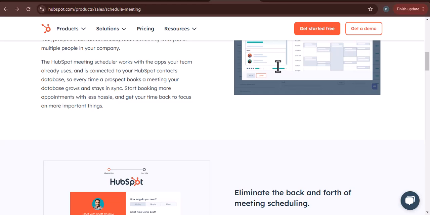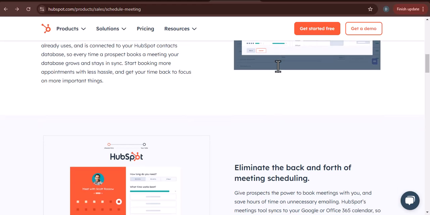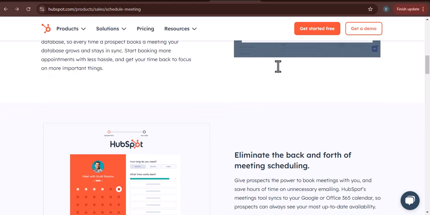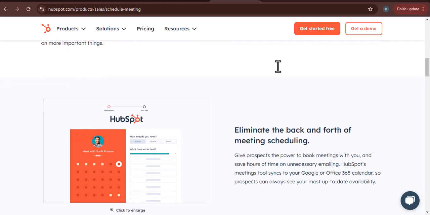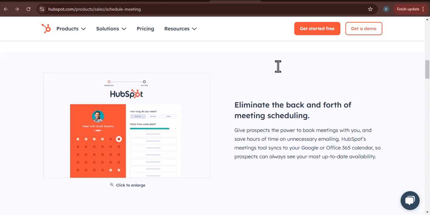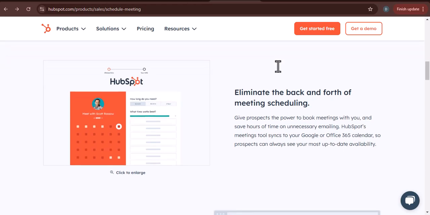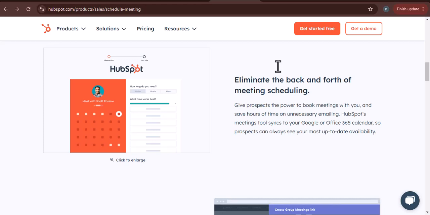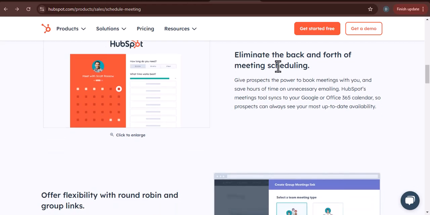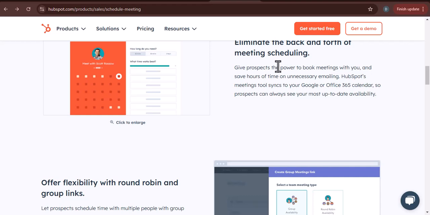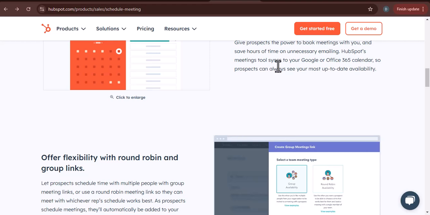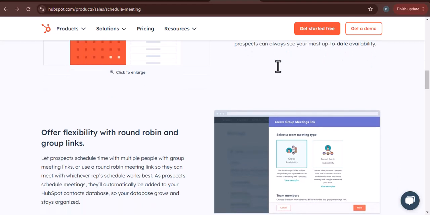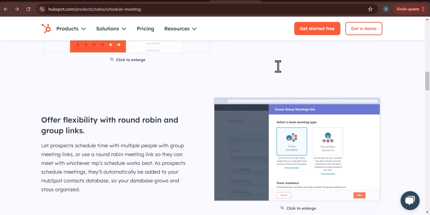HubSpot is all about inbound marketing, which thrives on fresh ideas. So, a significant portion of your HubSpot meetings might be dedicated to generating new content ideas, campaign strategies, or even innovative ways to improve your customer experience. Think about activities like mind mapping, SWOT analysis, or even just free-flowing discussions where everyone throws ideas at the wall. The key here is to foster a creative environment where no idea is too outlandish. You might use HubSpot's Notes feature to capture these ideas directly within the platform, ensuring they're not lost in the shuffle.